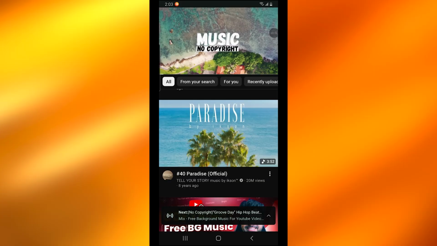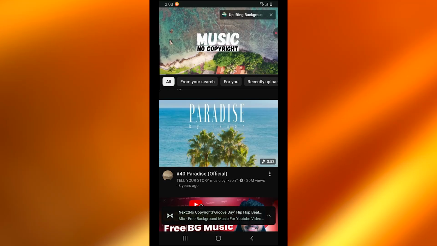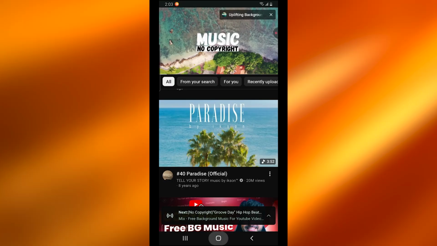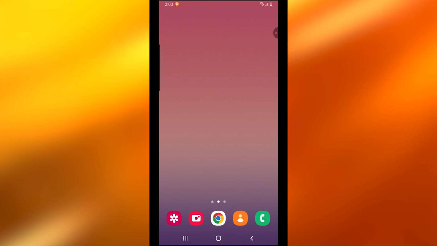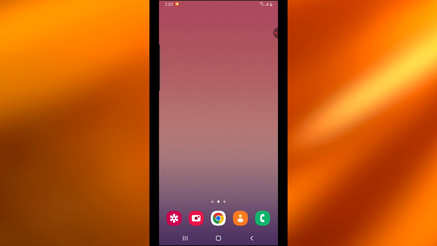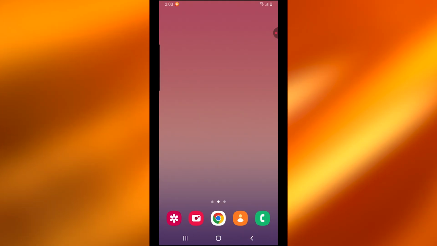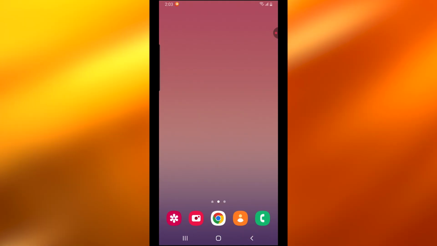And as soon as you exit this app or you lock your screen, the video stops playing. Now, this is something that we want to change about this app. Normally, the background playback is locked behind the premium plan. So in order to solve that problem, we are going to go over to our apps.